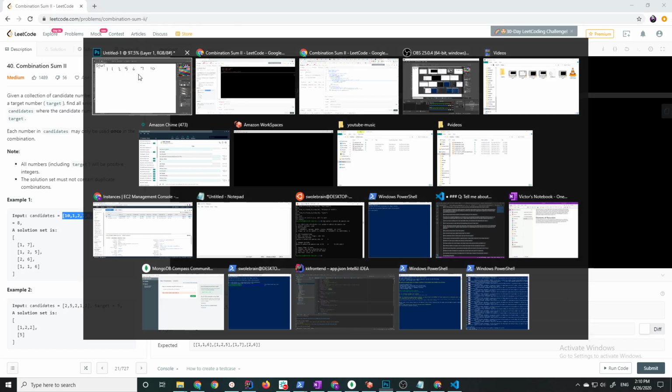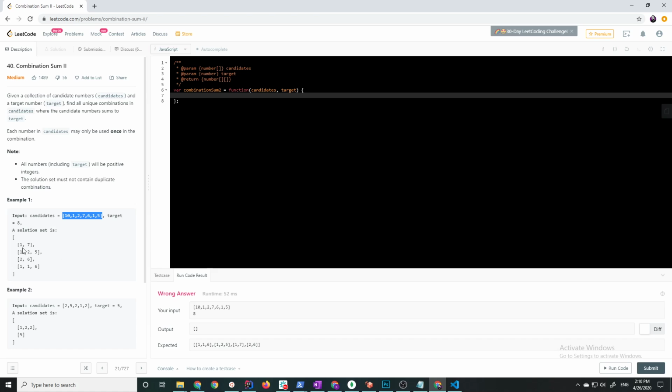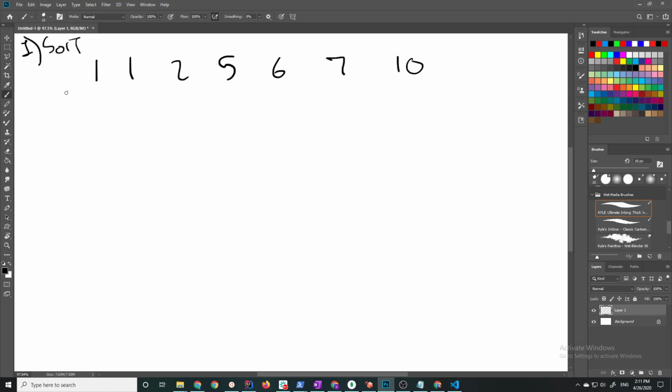And the reason why you want to sort it is, first of all, the outputs are all sorted, right? So you know that in this one, for example, 1 1 6, you could tell that it would be 1 6 1 if they hadn't pre-sorted. So you can tell from the example itself that it's gonna be sorted, and sorting beforehand makes it way easier to detect the duplicates, because otherwise you would have 1 1 6 and 1 6 1, and that's not supposed to count as two separate solutions. So step one is sort.